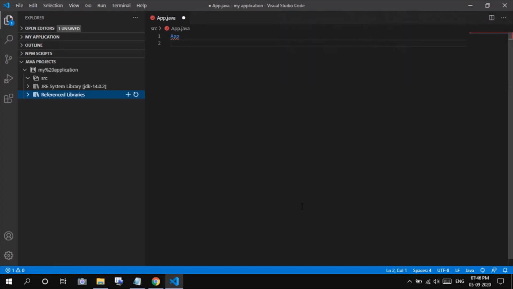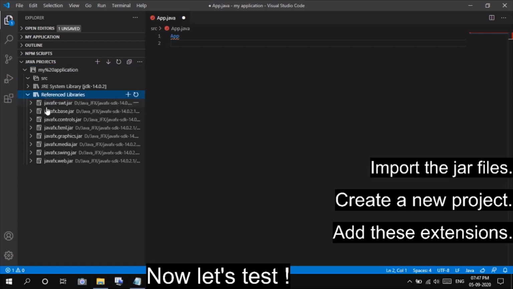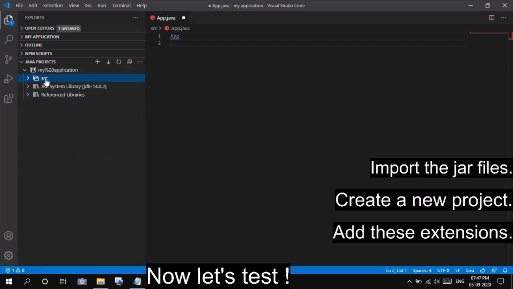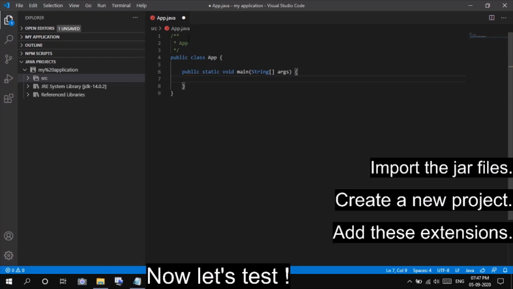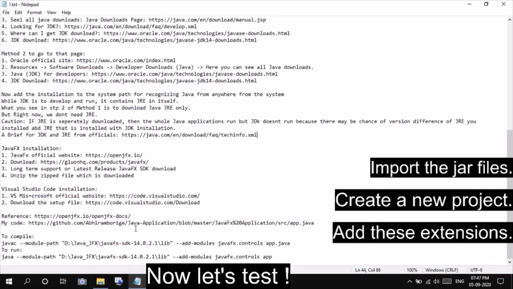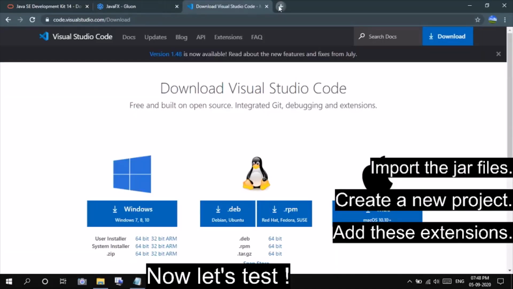After importing the jar files in the Referenced Libraries tab, you can see a new settings.json file created under the application folder MY, with some notations of the jar file locations in it. This tells us that we are on the right path of setup. I am testing the IntelliSense while working here. As you can see, it is perfectly fine. So our extensions are working perfectly fine. You can also check by using any keywords used in JavaFX while creating scenes, stages, buttons, text fields, etc. I am going to the JavaFX reference webpage, link is in the description.